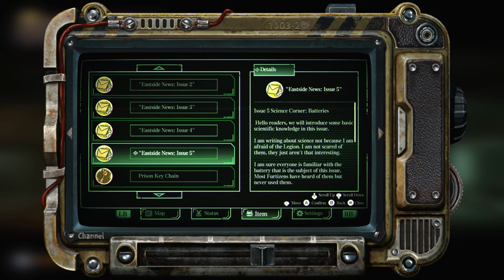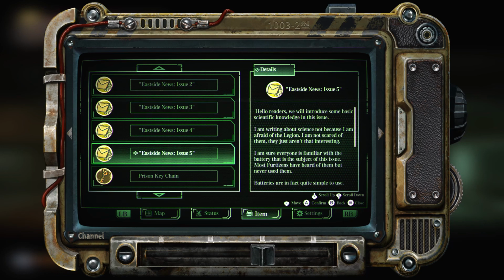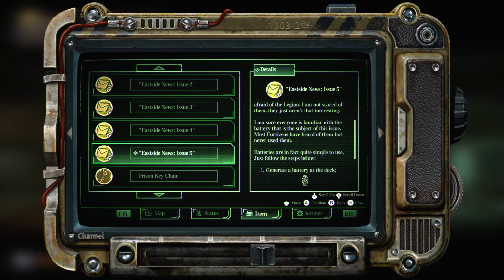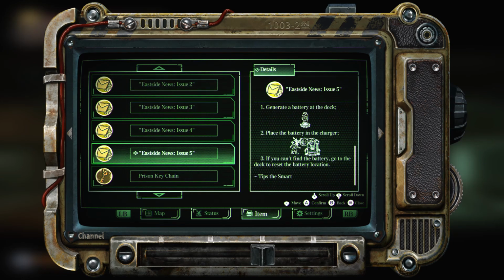Alright. Issue 5, Science Corner. Batteries. Hello readers, we will introduce some basic scientific knowledge in this issue. I'm writing about science not because I'm afraid of the Legion. I'm not scared of them, they just aren't that interesting. Now, I'm sure everyone is familiar with the battery that is the subject of this issue. Most Ferdisons have heard of them, but never use them. Batteries are, in fact, quite simple to use. Just follow general steps: generate a battery at the dock, place the battery in the charger. If you can't find the battery, go to the dock, reset the battery.